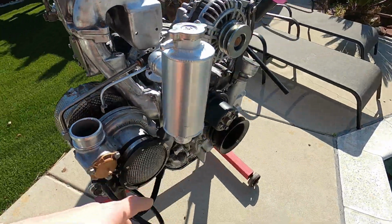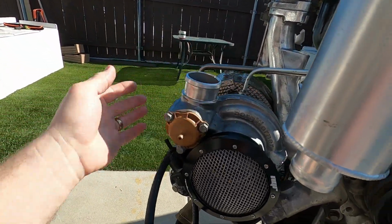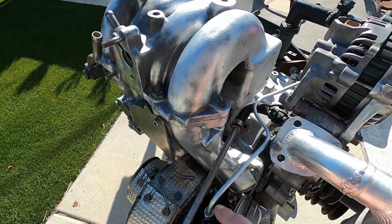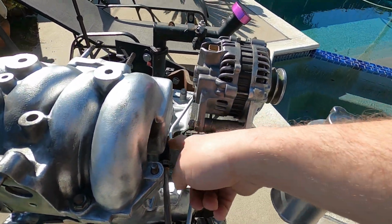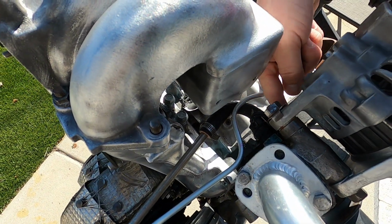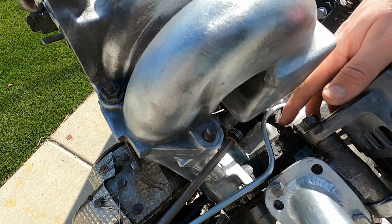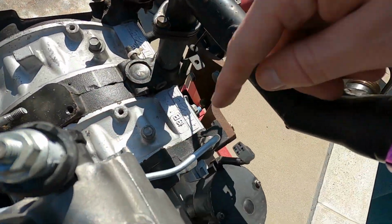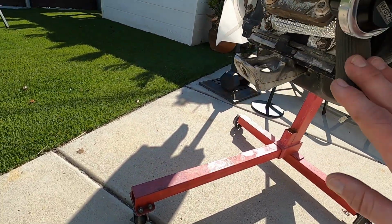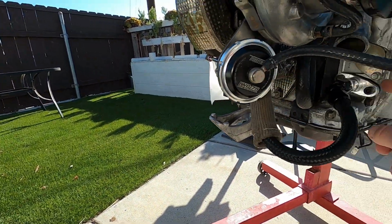The turbo looks great. We put our new guard on here, cleaned up the aluminum front face, put clear coat on there. Two things I'm really excited about: I actually remade this oil feed line with the same diameter steel tubing, but gave it this nice bend here, because this is a coolant temp sensor, and before it was pressing right on the back of it. So obviously I need to take this burnt one out, and that goes right over here, so that's a great fit. And then down here for the turbo drain, what it had before is one of these deals to a barb or fitting here and here.